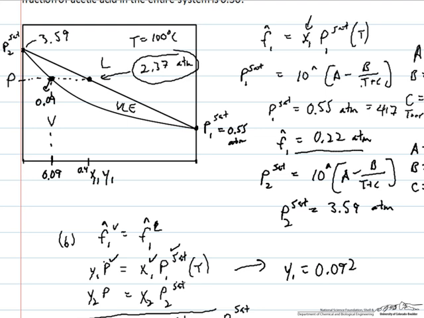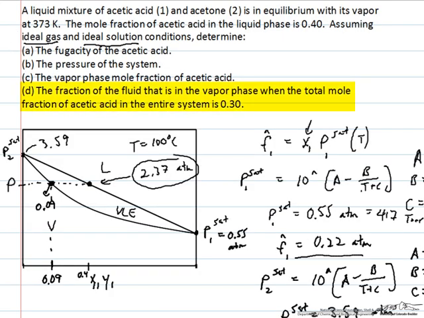The final question that we are asked is if we have an entire system, we measure the mole fraction of the acetic acid to be 30%, how much of that total system is vapor compared to liquid? In other words, do we have half of our system that's in the vapor phase on a mole basis, a quarter of the system, three quarters of the system? Basically the idea here is that we're told that the total system composition is 30% acetic acid. That means we have vapor-liquid equilibrium at this temperature and pressure.